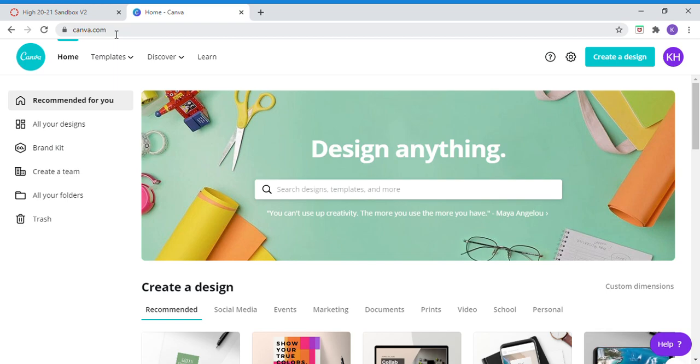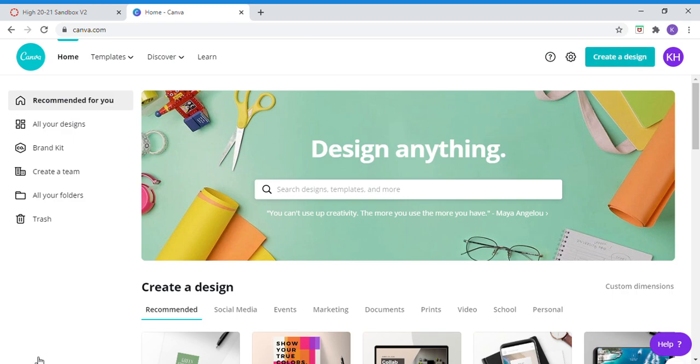I am currently testing out the 30 days of the premium to just see how that is playing out, and what if I like the other features with it? But there's a lot of options in the free version as well. So when you get into Canva, you're going to see a lot of stuff. I just start by clicking on Create a Design.